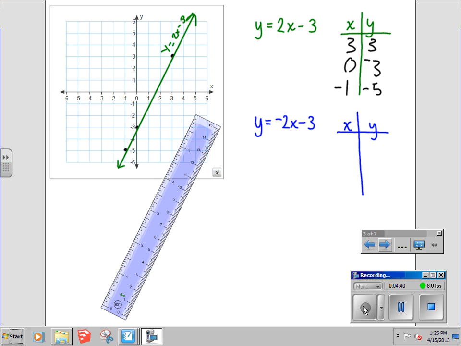Okay, so students came up with 3 ordered pairs for the green function that are solutions. We plotted them and drew in the lines. And now we need to do the same thing for the blue function, and then we're going to look at how the slopes of these lines are different.